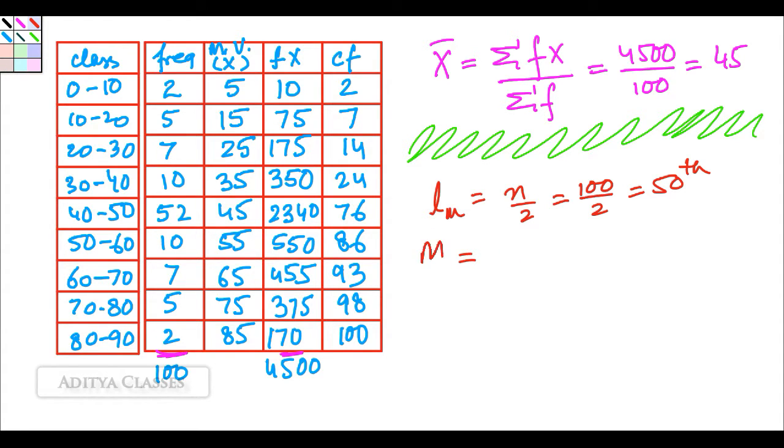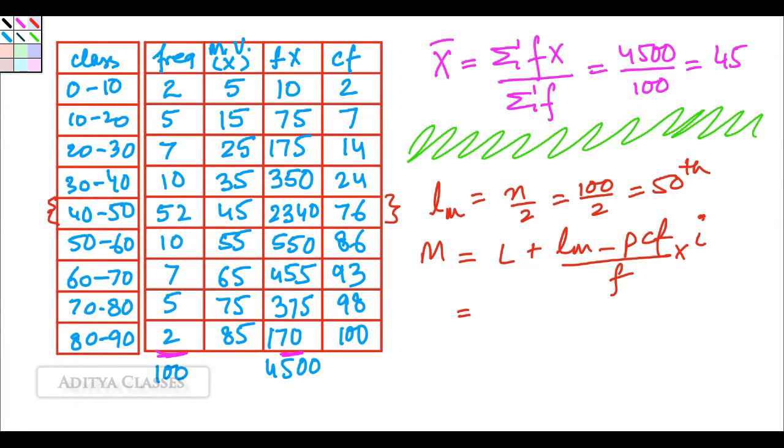And the formula for finding this would be: median is equal to L plus LM minus PCF upon F multiplied by I. So L is lower limit. Now where is the 50th element? Elements up to 2, elements up to 7, up to 14, up to 24. 50th element has not come. 24 elements have come. 76 elements have come. So 50 has gone by in this group. So this becomes a very important group, and all these values L, LM, PCF, F and I are somehow related to this particular class.